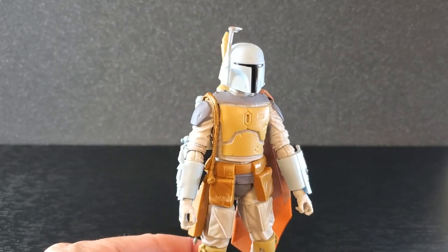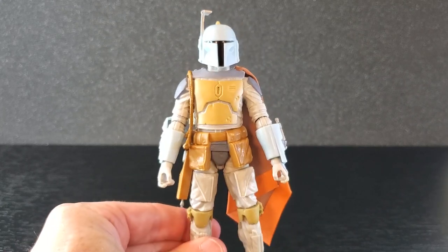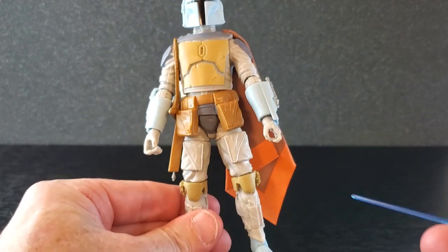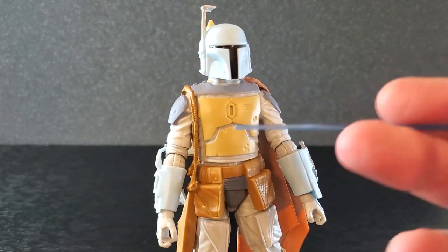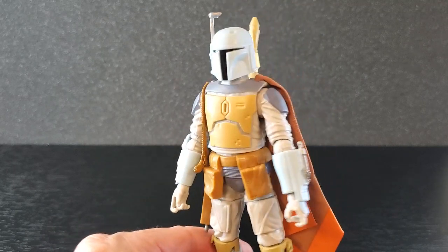I'm super happy with this. I know not everyone likes it, but you have to admit, the colors just pop on the shelf, especially this orange. This orange is like, hello! The tan, the blue, the gray, it's just awesome. I love the look of this.